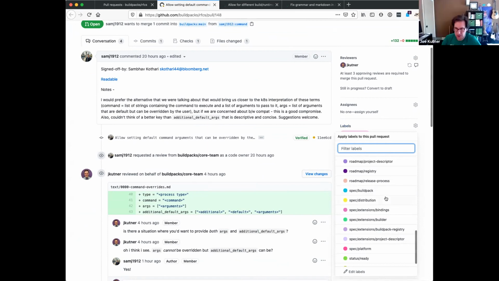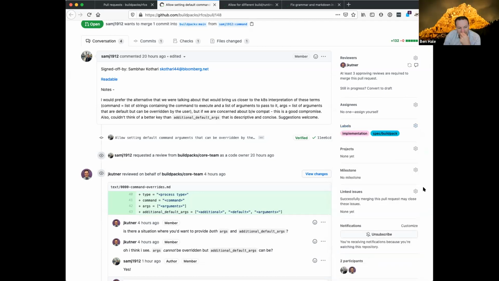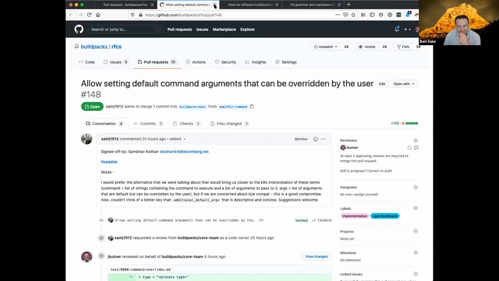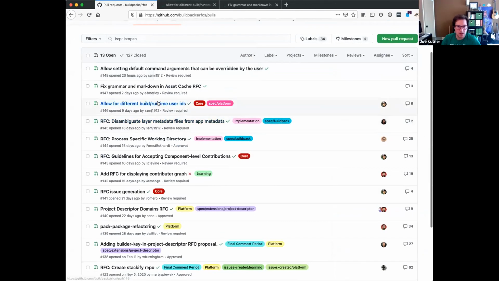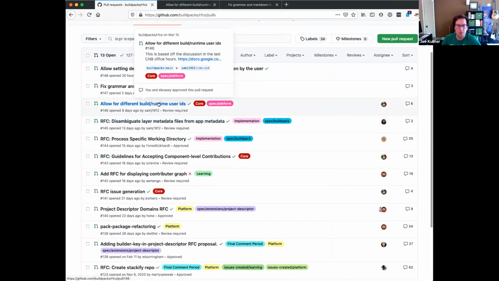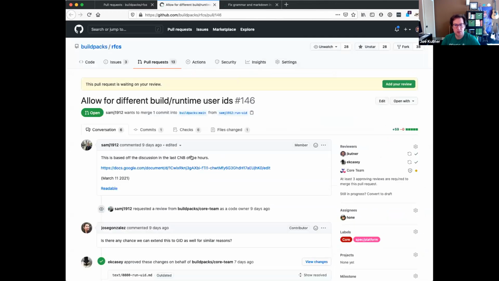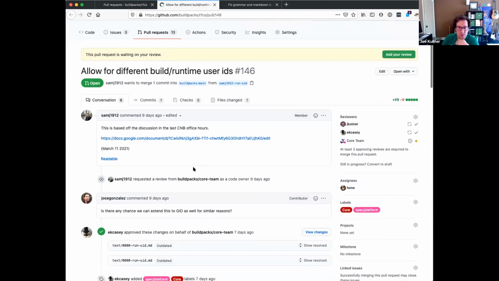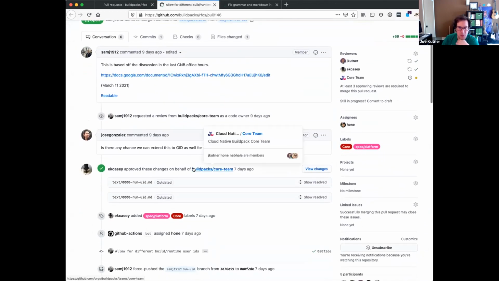What am I looking for? I think it's Buildpacks spec changes to the process table. Does that sound right? Sounds right to me. Yeah. Okay. Yeah, so coming back to this. Yep, just take a look.